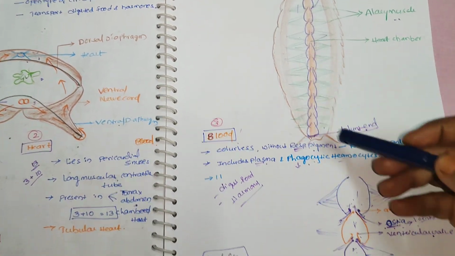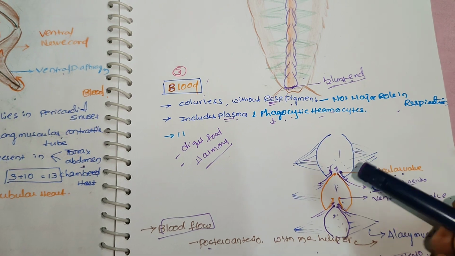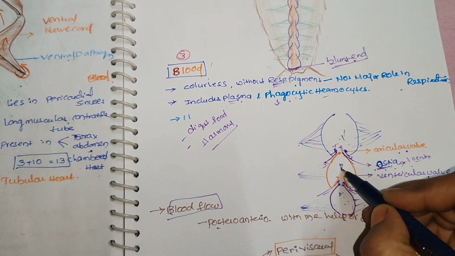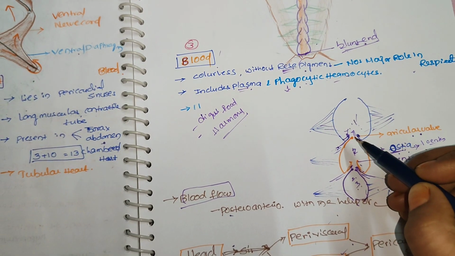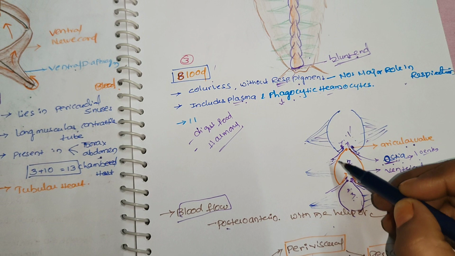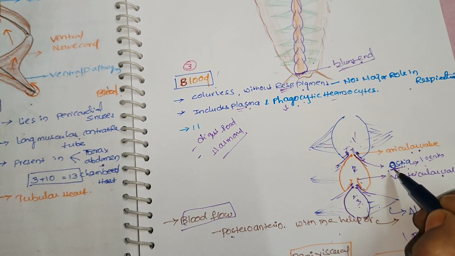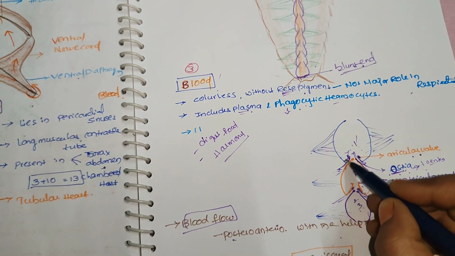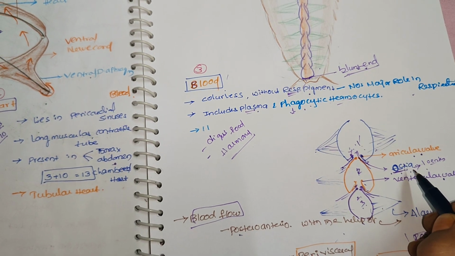If we take each individual chamber, for example, these are the first 3 chambers, the thoracic chambers 1, 2 and 3. Here each chamber opens into another chamber. This open space is called ostia. With the help of ostia, the blood will enter into the chambers. That is the importance of ostia.